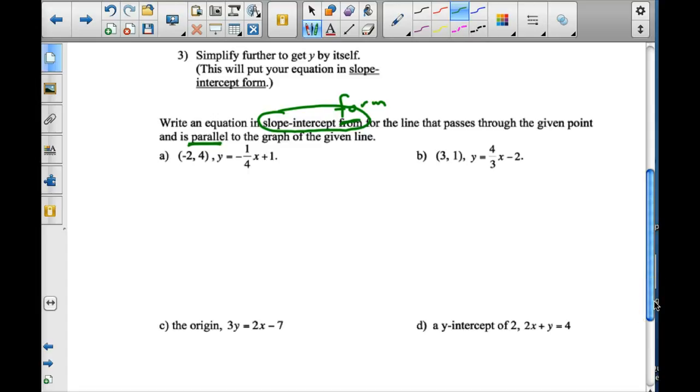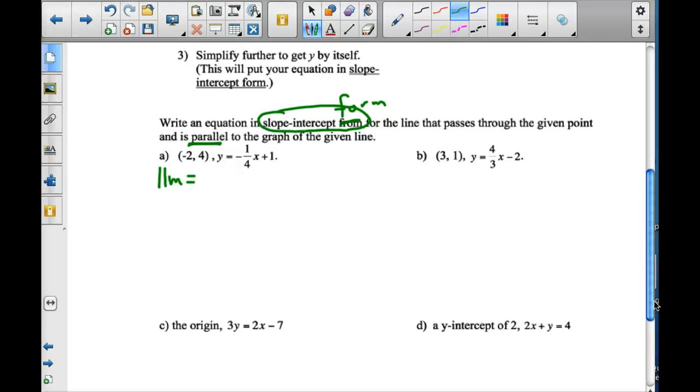All right, it's going to be parallel to this line, and it's going to go through the point (-2, 4). Now, here's the parallel symbol. It looks like two L's next to each other. That's the parallel symbol. I always write down the parallel slope. Parallel m. That's shorthand for the parallel slope. What would be the slope of the new line, or the line that we're going to write the equation for, from the given line?